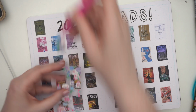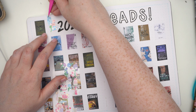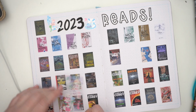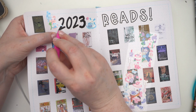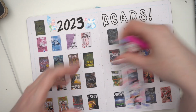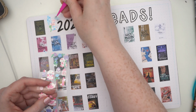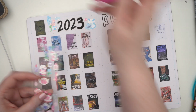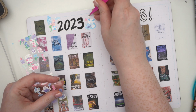And I just print using my little Epson printer. I know it's pretty standard, and I think it does pretty well. That's really how I'm doing a lot of these things. And for this spread, I was using my sky blue Tombow, and I pulled in these really cute Tea Time, Alice in Wonderland flower Korean stickers that again I got from Sticker Gift Store.